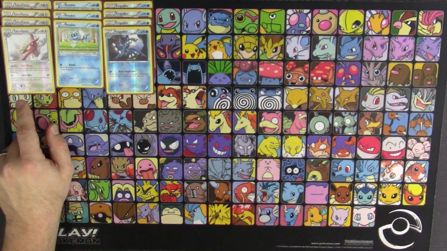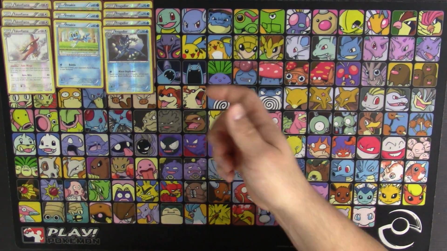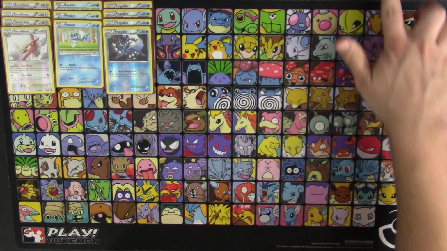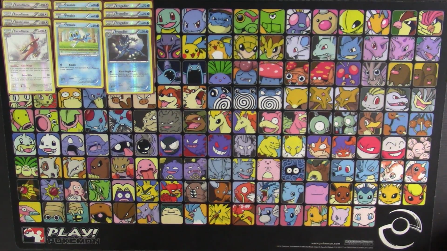Talonflame also has free retreat, by the way, so you don't have to worry about paying an energy cost. Free retreat, switch it out, Frogadier, go ahead and Water Duplicates, set up your board, and get ready to start hitting for massive amounts of damage within very few turns.